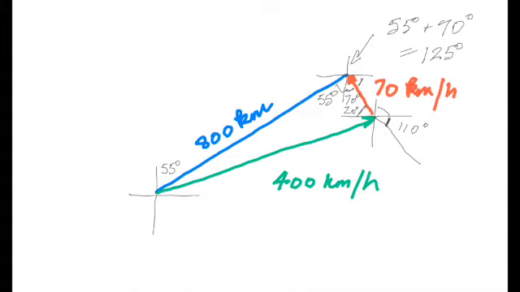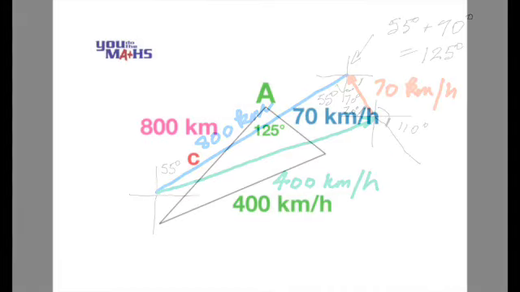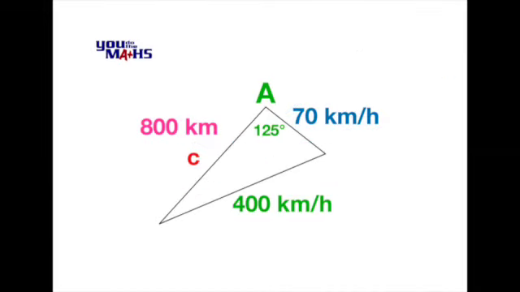So putting all this information together, we need to ask ourselves what we're trying to do. Of course, we're trying to find the direction the plane needs to take to satisfy this resultant journey. In other words, what's the bearing of that green vector? At this point, before we go any further, it would be wise to make sure our diagram was neat and the information was clear. So when we put our diagram together in a neat format, we can see that what we want is the angle in the bottom left-hand corner of the triangle. We want that because it will help us give a bearing of the 400 kilometers per hour vector.